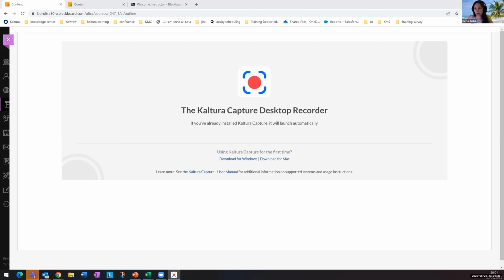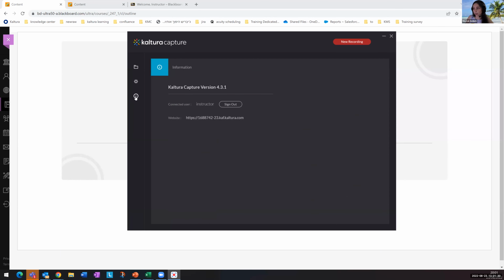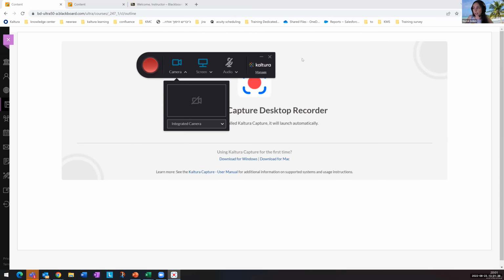So here is my app again. Next thing I will do, just to make sure I'm now the instructor. Yes, great. Next thing I will do is click on new recording. New recording, this is actually the user interface that you will be using. Here under manage, the app that I just showed you is not as used as this window here, because eventually you're coming to this app to record. And once you've uploaded the content to My Media, you will keep on working from My Media. So this will be the main space that you will be working with.